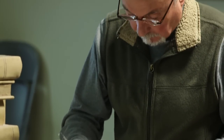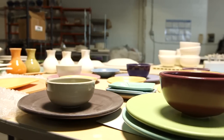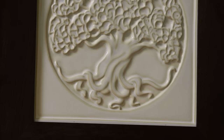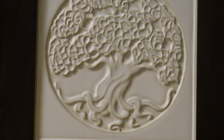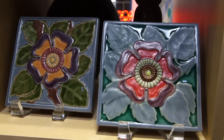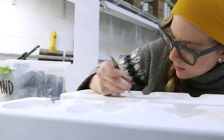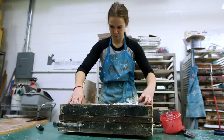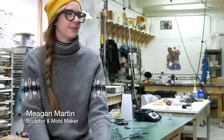The history of Rookwood is so deep, and the breadth of all the products they produce is quite wonderful. They're incredible artists. That's a tough act to follow, and we have to pay attention to our history because that's where we came from, but it's really important that we look to the future, because if we don't do that, we won't be relevant in today's culture. At Rookwood, we do have all the archive pieces that are beautiful and great, and now, we are trying to modernize even those pieces coming out, turn it into something modern, something that everyone now can appreciate again.